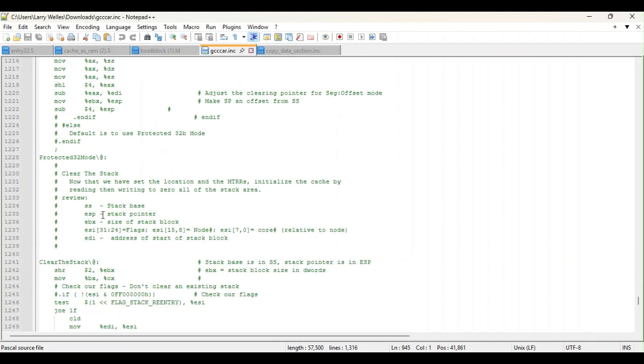And we're going to set the stack pointer. Base pointer is already set at hex address 3 followed by 4 zeros. And we're going to set the stack base, that's review. So we've already set the stack base. The stack pointer should be set initially to the base pointer. So if the stack pointer, the top of the stack, equals the base pointer, which is the bottom of the stack, then that means that the stack is empty. And as the stack grows, the stack pointer will decrease memory addresses.